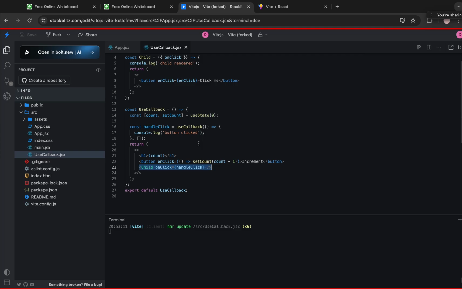Every time the parent component re-renders, the handleClick function is recreated.